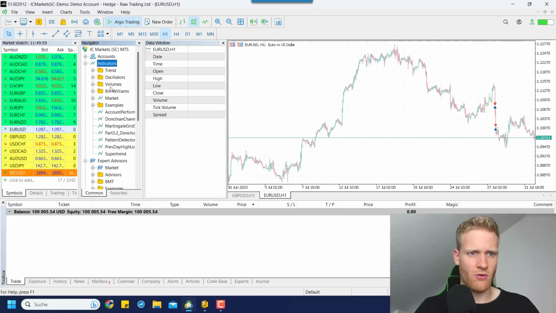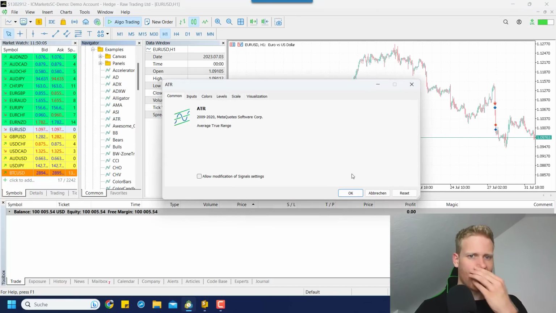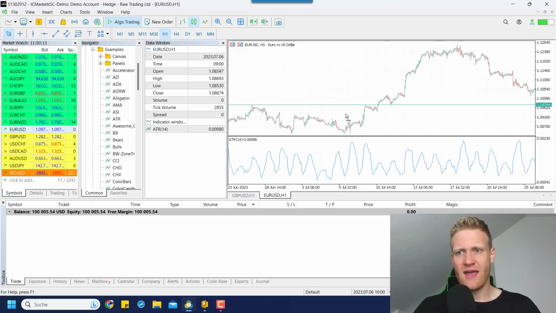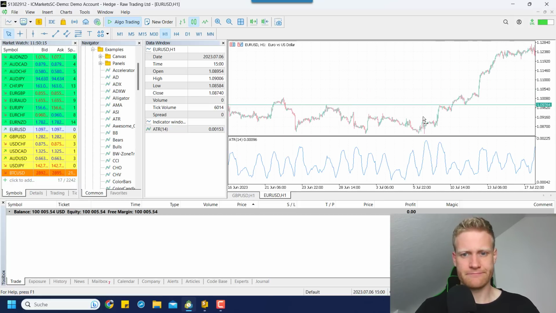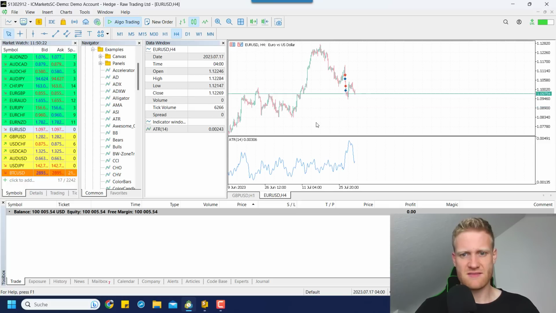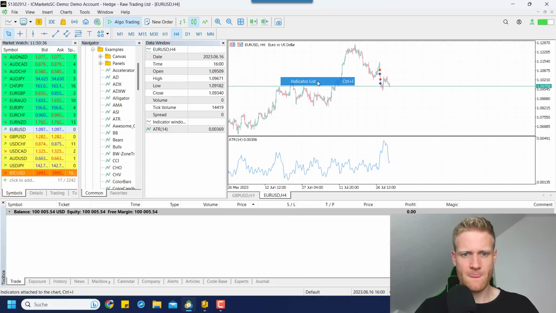So you maybe know the ATR indicator. It should be somewhere here, maybe examples. Yes, ATR. It gives us the average true range of the last X bars. Standard value is 14. And like the size of the bars. And does this make sense? No, I will go back to the first approach that I had in mind.